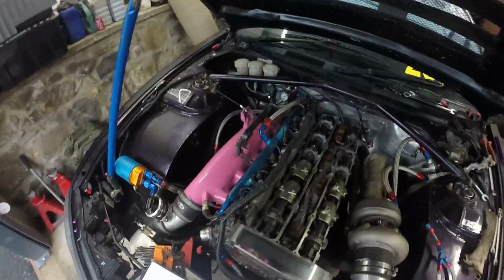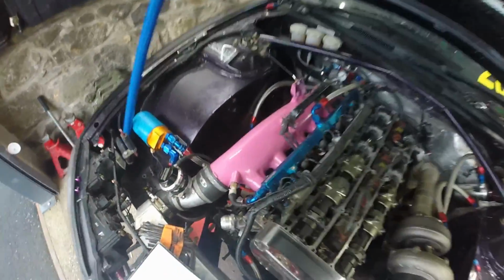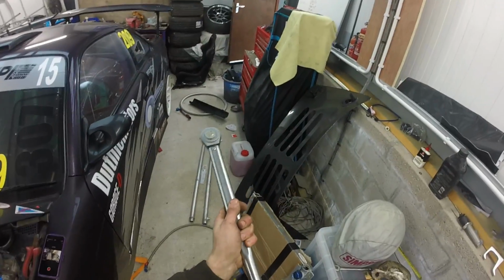I love the smell of my RB. It's like oil and failure all in one. I love it. Top 307 tip, always put your torque wrench back to 0.